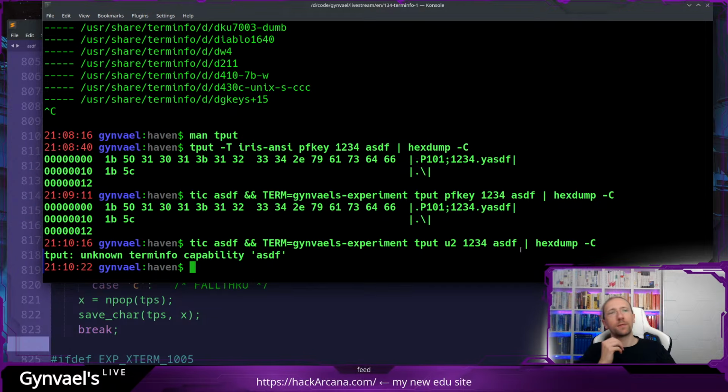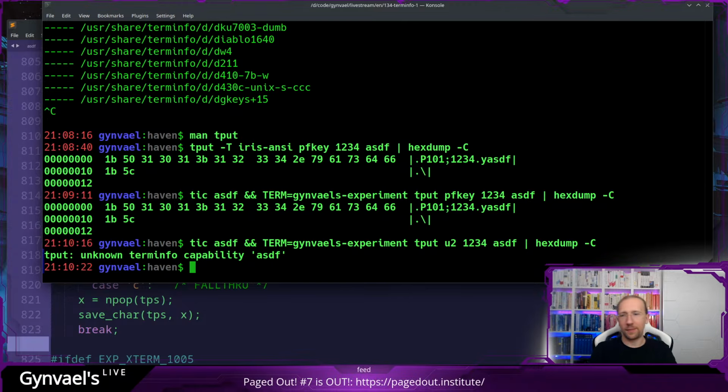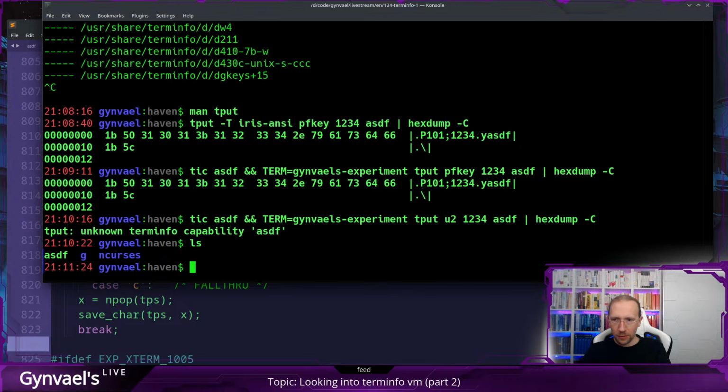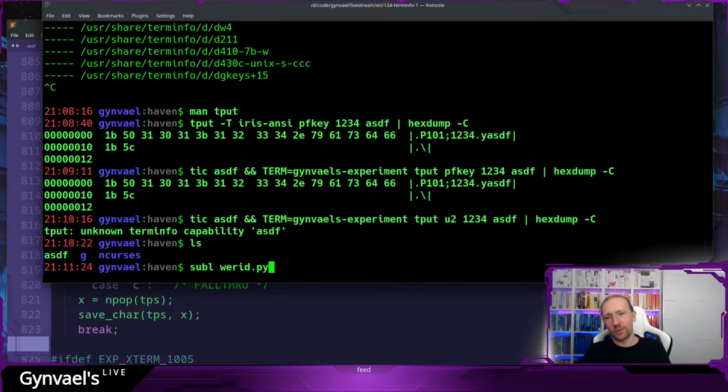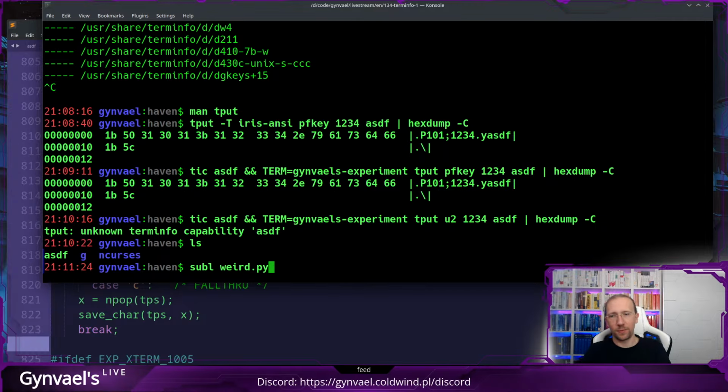So now the question is, how do we make a compiler for this? Because I really don't want to write a CrzaQ in this weird language. I could, but yeah, no. So what I think we want to do is use Python, right? Let's call it weird compiler. Weird is a good name. Weird. Yeah, this is how we spell it.